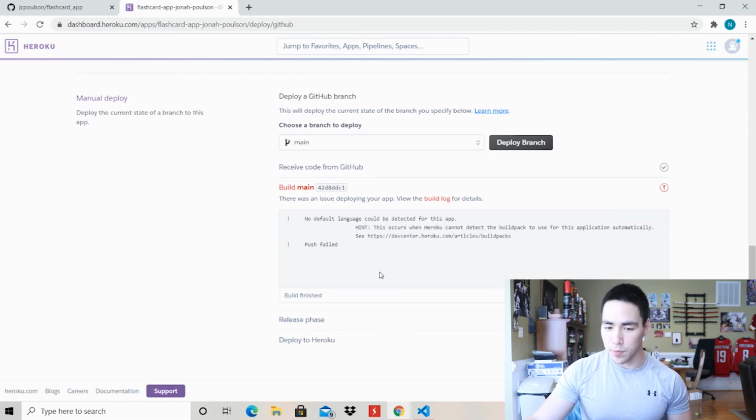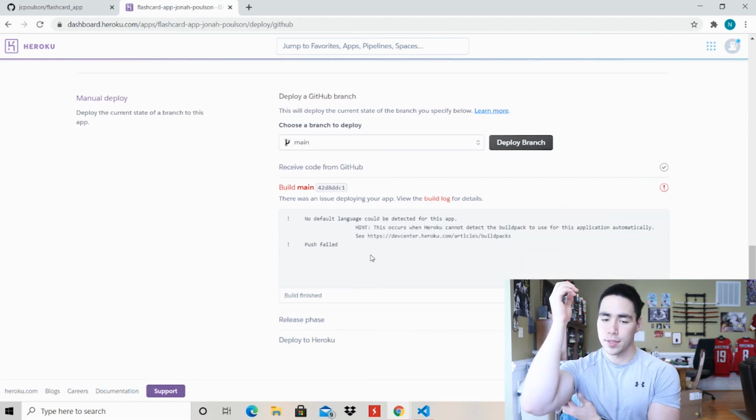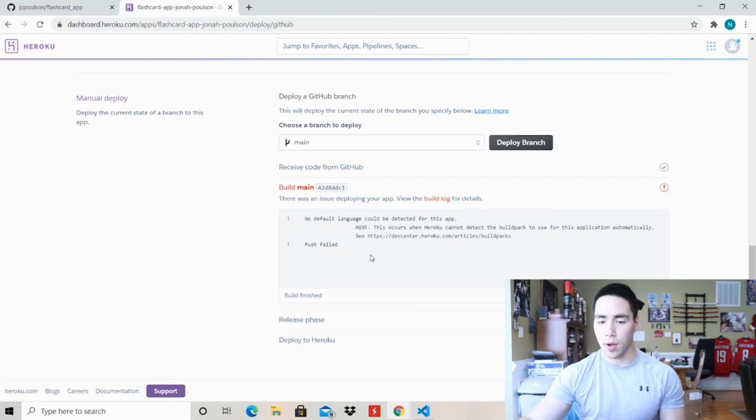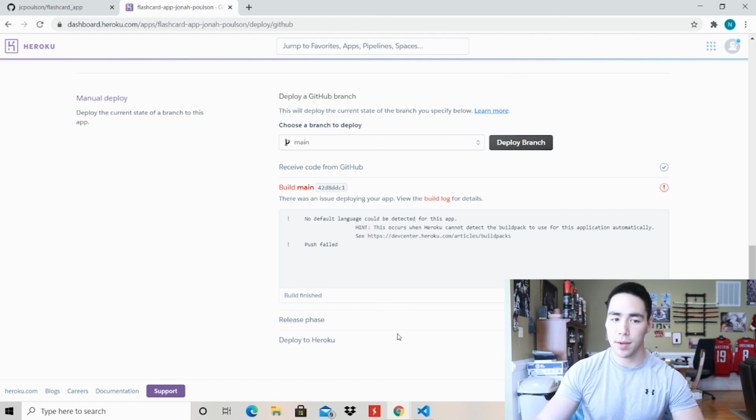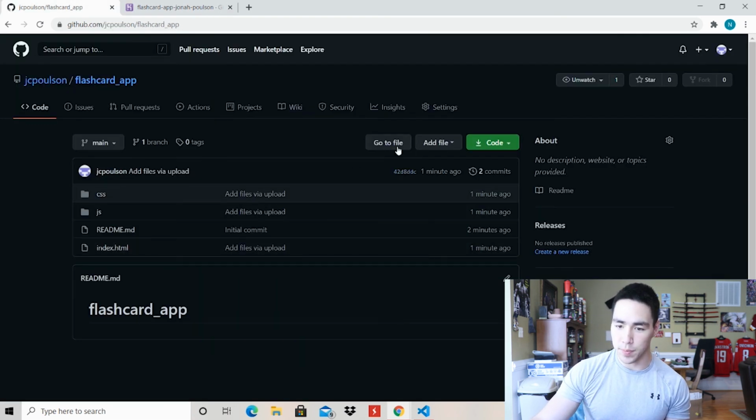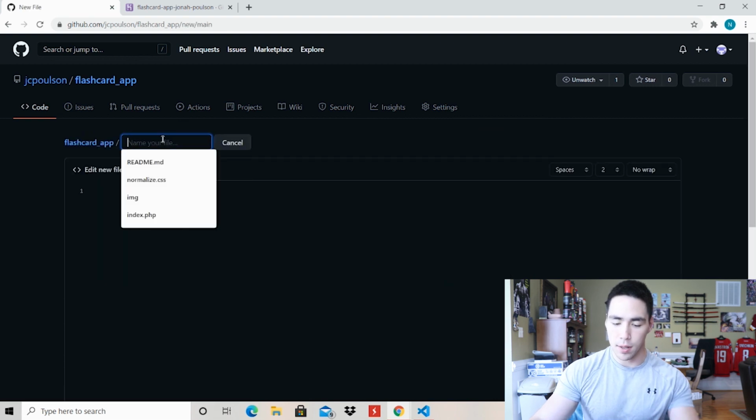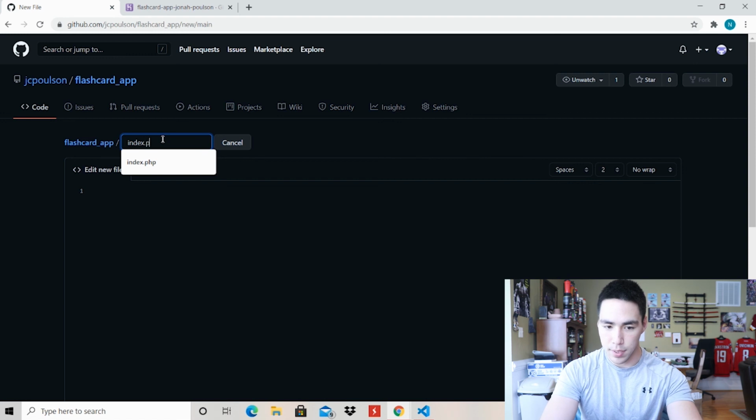So this actually didn't work, and I know why it didn't work. Heroku requires a server-side language, something like PHP or Python. So we're actually going to fix that real quick by doing this. I'm going to create a new file. I'm going to call it index.php.